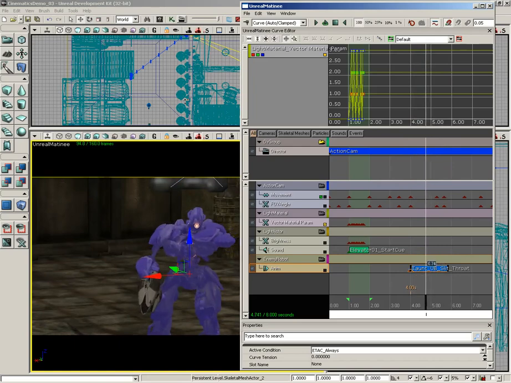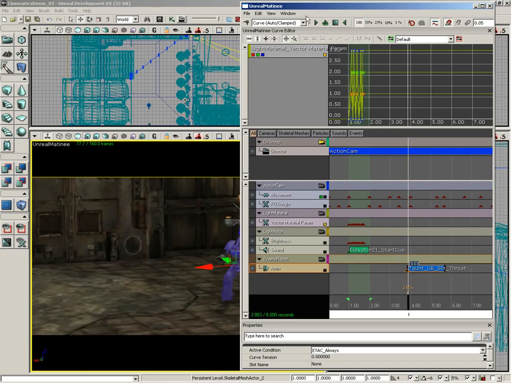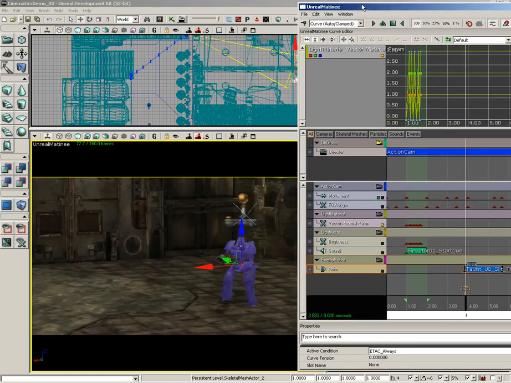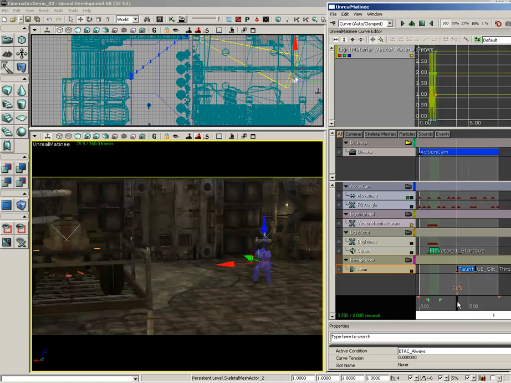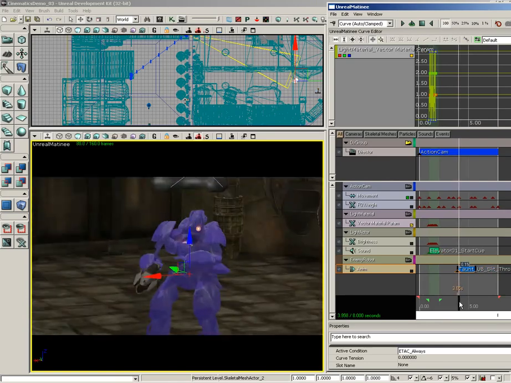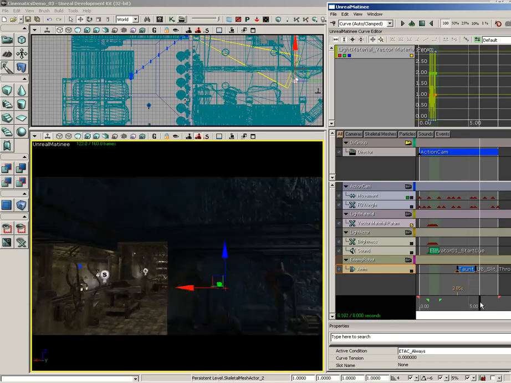Now what I'm going to do is move this keyframe back just a little bit, so he's already maybe starting to go into the motion right as we catch sight of him. Holding down Control, I'm going to slide this keyframe to the left a little bit. Now, as the camera is even getting there, I'm going to try to move Matinee as much out of the way as I can. We'll just pull back a little bit. As we actually get here, he's already going into the motion of slitting his throat, and then as soon as he's done, we're pulling back.